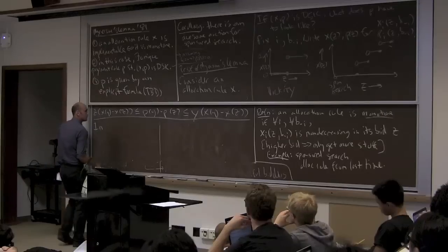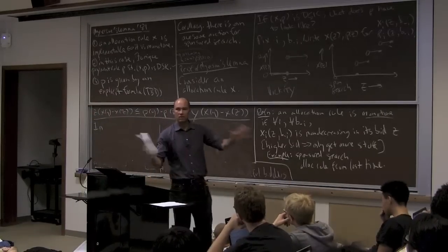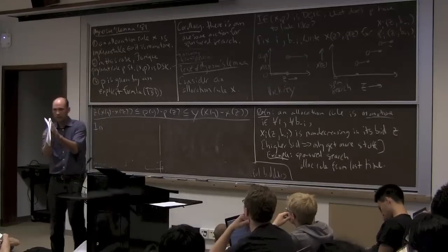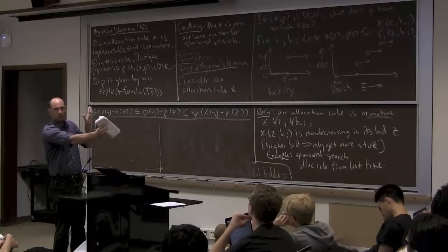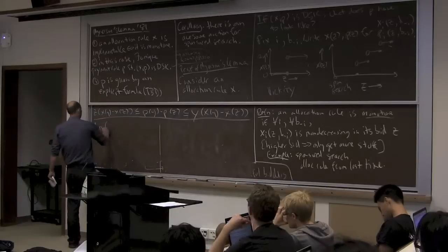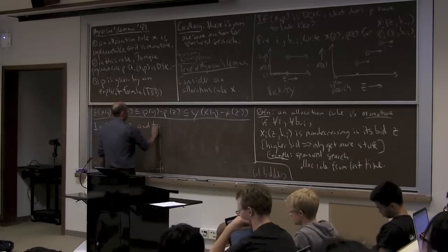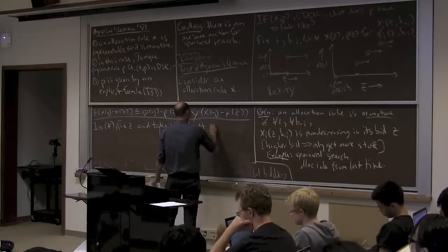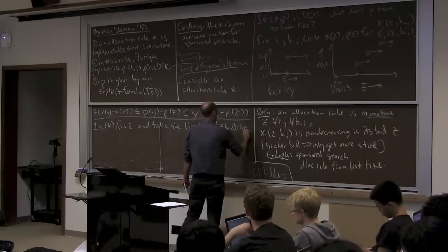Now what I want to do is think about y and z, which so far have been arbitrary. Y has been bigger than z, that's all I've assumed. I want to now think about y and z as getting very, very close to each other. Never the same, but I want to think about fixing z and letting y approach z from the right and getting super close. Okay? So in star, fix z, and take the limit y down to z to derive.